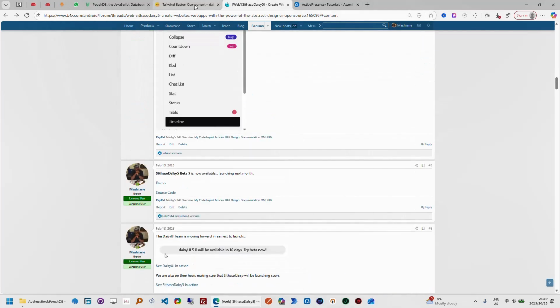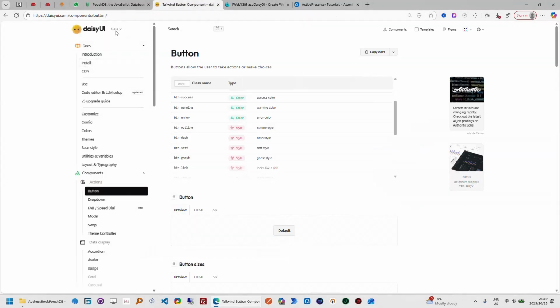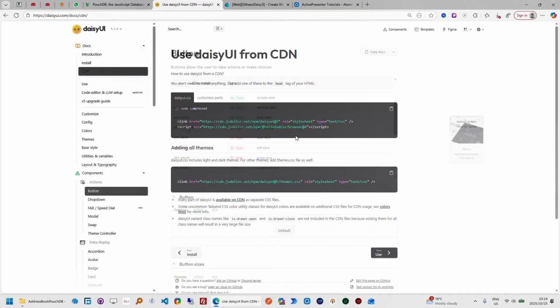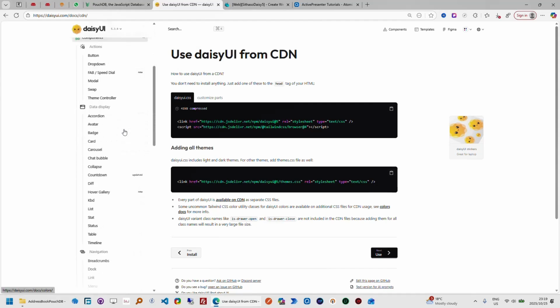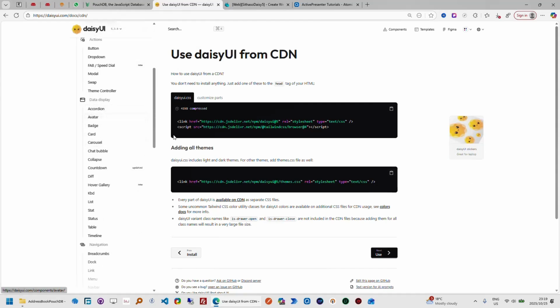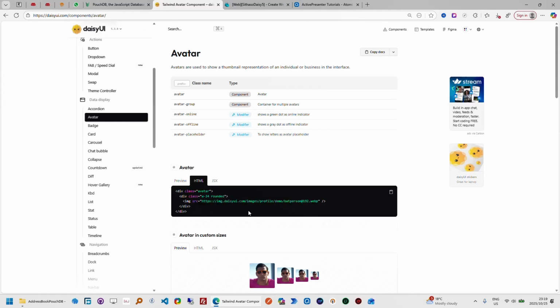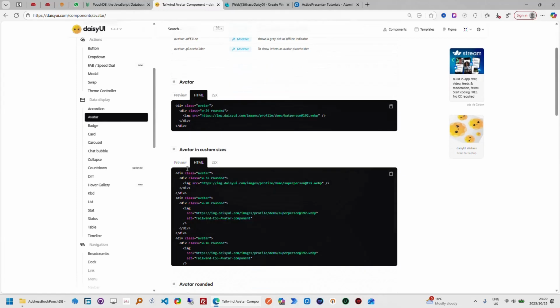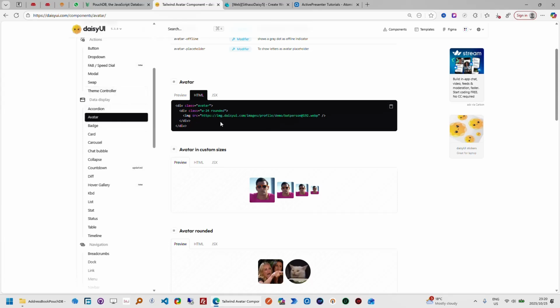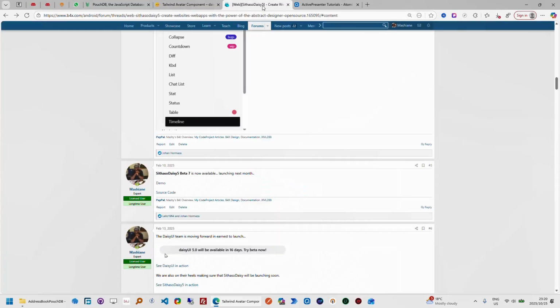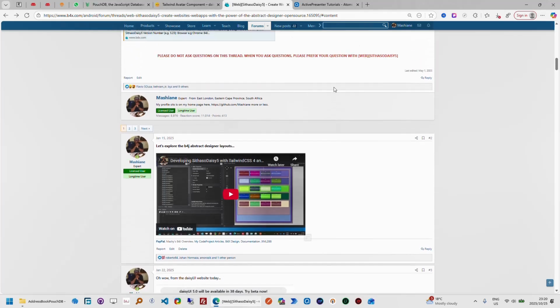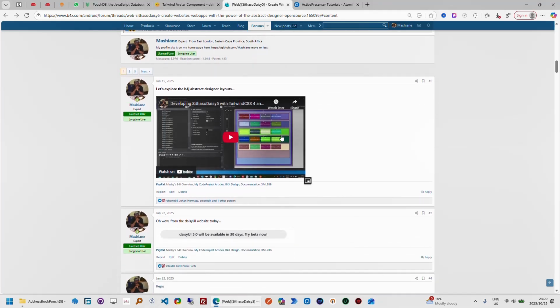So the DaisyUI Tailwind is actually here. It's version 5.3.9 right now. And then what we did was to get the CDN version of it here. And then, for example, it has various components here, like your avatar. And then this gives you the HTML in terms of how it's being built and all sorts of other things. So we actually took this component library and then created SithasoDaisy5 to make it able to work with the B4J environment. So that's how basically we have managed to do this.